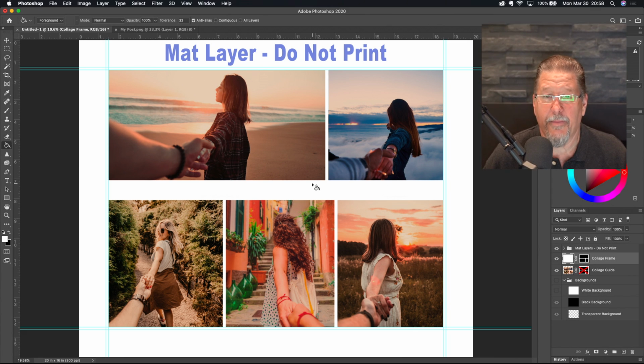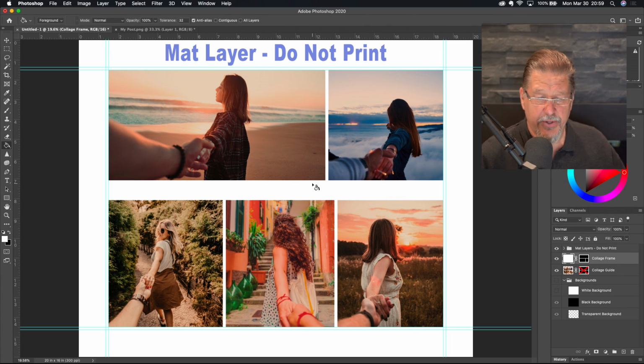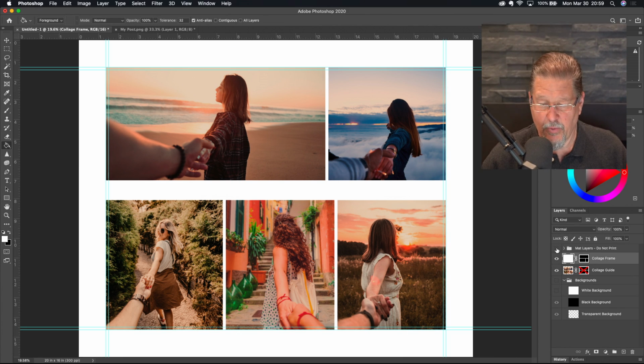But I think the point to be made here is this really gives you some preview capabilities without spending the money on the print and on the matte. You can kind of see ahead of time, wow, those colors don't look good together, or I don't like that layout, and this gives you the flexibility to change it on the fly. Next thing we're going to do here is we're going to go back to concentrating on building our collage. I think we got a pretty good layout so far. We've got our matte visible up here, which we don't need now but we can always turn it back on at will.